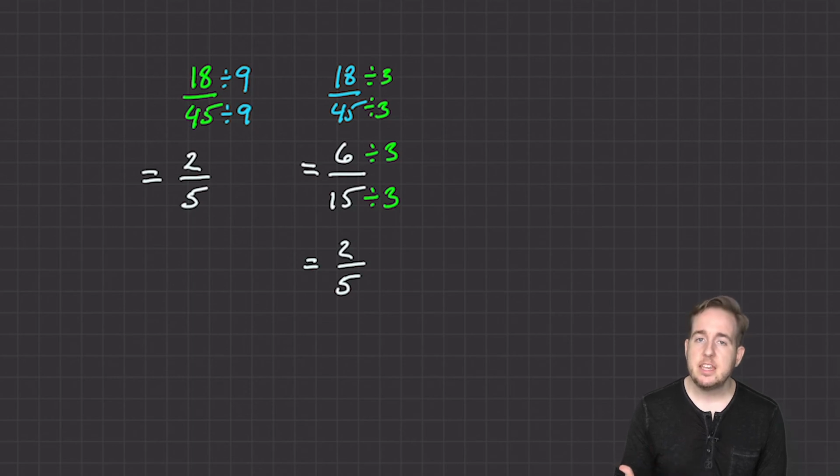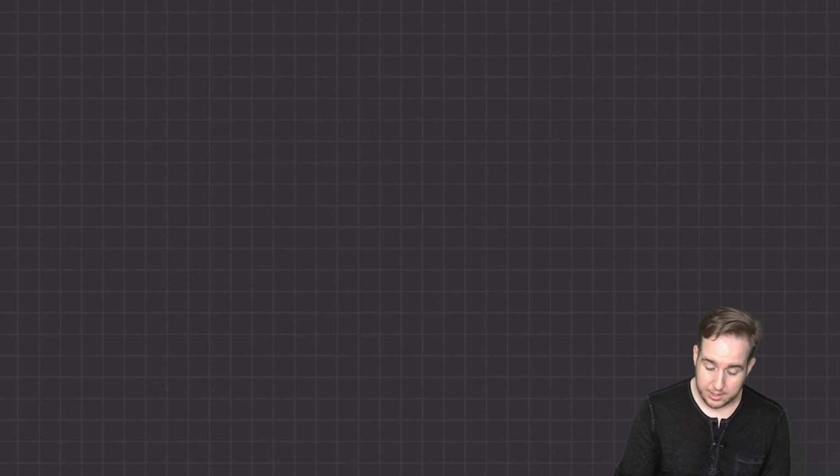So if you see something easy like, oh, it's an even number, I can divide them both by 2. Oh, they both end in a 0, I can divide them both by 10. Oh, they both end in a 5, I can divide them both by 5. So it's okay to spring and reduce with the first number you see. So let's make one up. And I don't know the answer to this in advance.